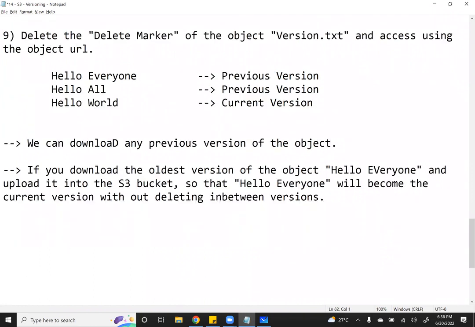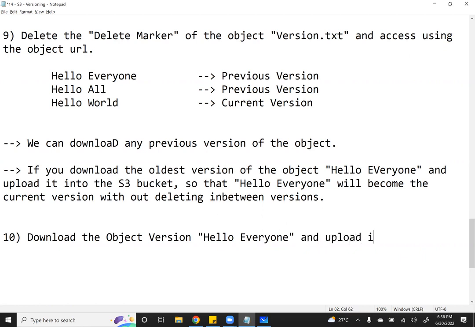So here what we do is download the object version which contains "hello everyone" and upload it again into the S3 bucket as public. Then what will happen?